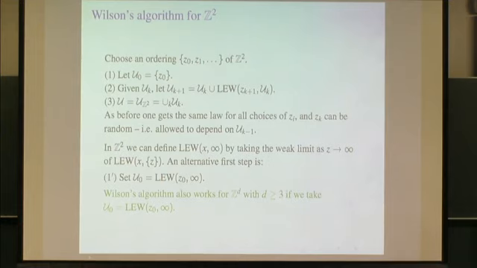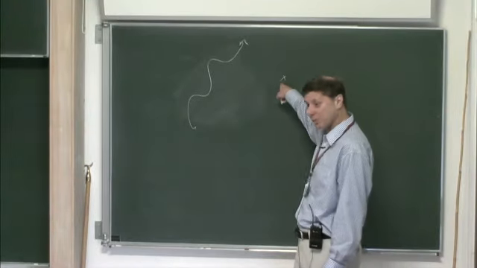And now I can answer Bertrand's question. Supposing that we're now in Z^5, and the first couple of stages of the loop-erased random walk are like that. Actually, sorry, I must erase this, because what we're going to get is the first stage was to take a loop-erased random walk from Z0 to infinity. So it's like that. Now I choose another point.